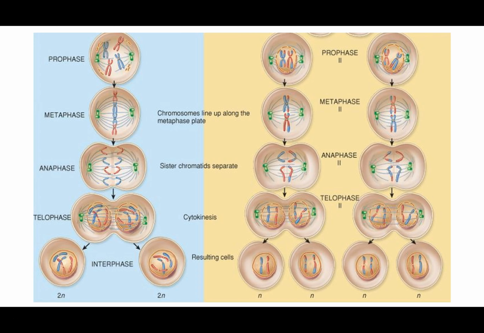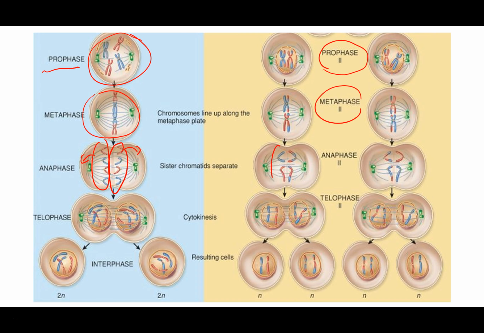Then you have prophase 2, metaphase 2, anaphase 2, and telophase 2. The mitosis phases and meiosis 2 are very similar, right? Prophase, you have the chromosomes that get condensed and thickened. Metaphase, each chromosome is lining up in the middle as a single line. Anaphase, sister chromatids are getting split to the opposite sides. And then telophase, they have reached the opposite sides. You see that the nuclear membrane is reforming, and then this pinching process happens again, and eventually cytokinesis. You have two cells now.